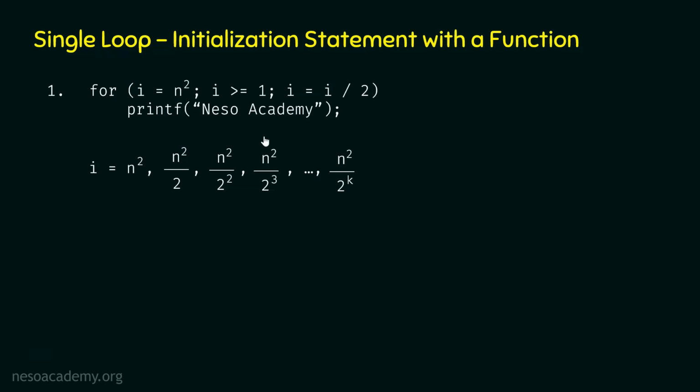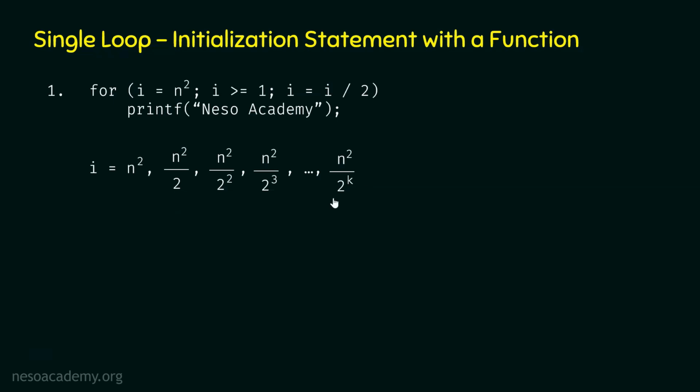This is the value of i in the fourth iteration. In the fourth iteration, the power of 2 is 3. So it is clear that the power of 2 is always 1 less than the iteration number. Here also we can observe the same thing. The power of 2 is 2 and the iteration number is 3. The power of 2 is 1 here and the iteration number is 2. So the power of 2 is always 1 less than the iteration number.